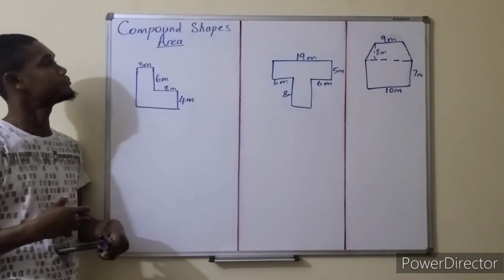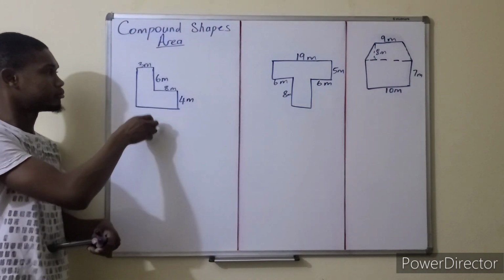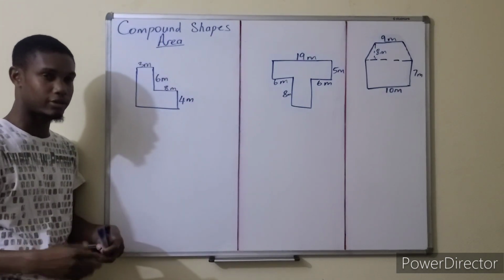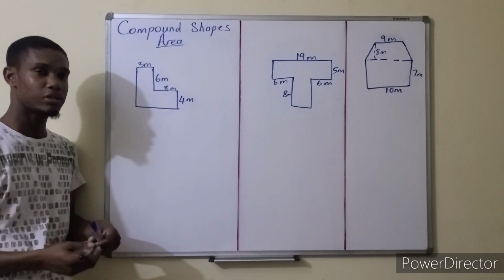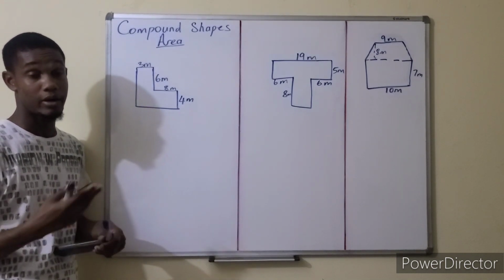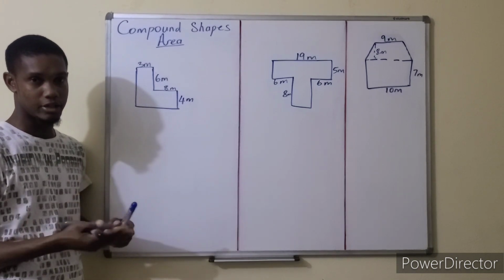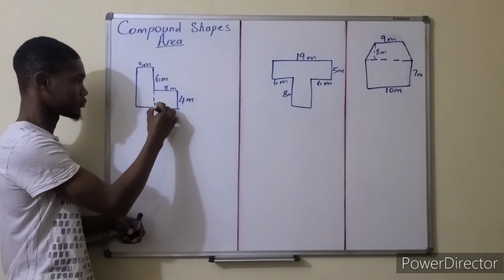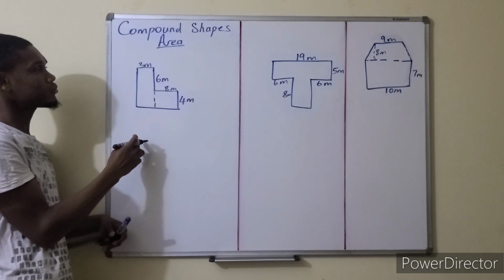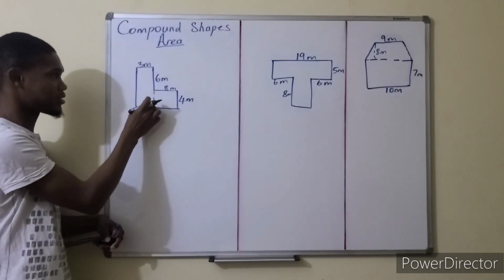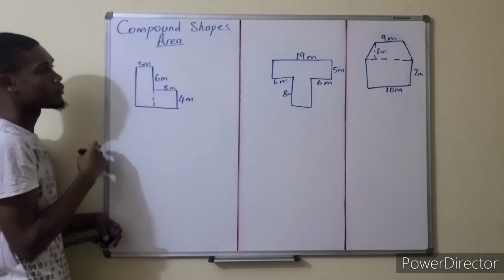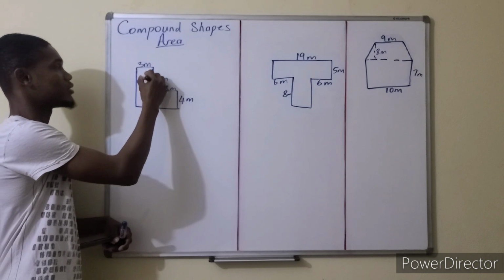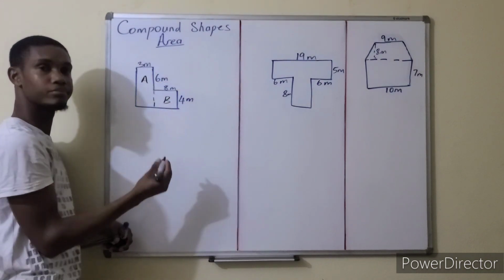Now, looking at this shape, we see a shape coming across that looks like a rectangle, and one coming down looking like a rectangle. So there's a possibility that there are two rectangles, or a square or a rectangle, being used to create this shape. So let's split the shape now. If I split it this way, you will realize we have a rectangle coming down and a rectangle here. For ease of access, it's best you always label. So I call this A and I call this B.